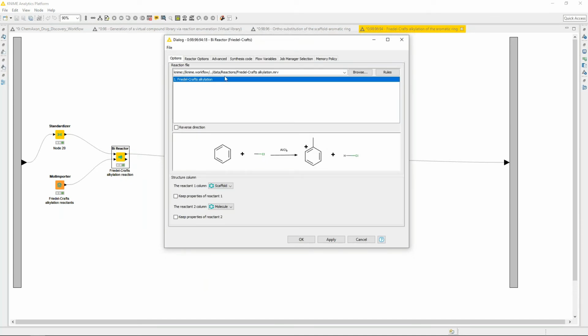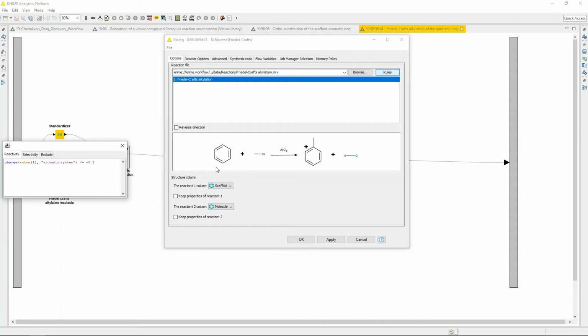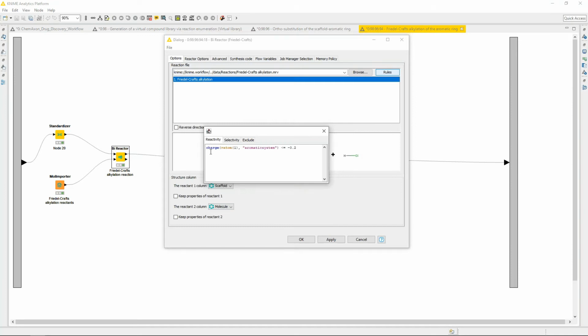Here we specified now the Friedel-Crafts acylation reaction schema, where you can see an example reaction, and we can also check the reaction rules. So now we have a reactivity rule as well, because in order to get chemically relevant products only, we have to check whether the aromatic system in the scaffold is activated enough to undergo such an electrophilic substitution reaction.